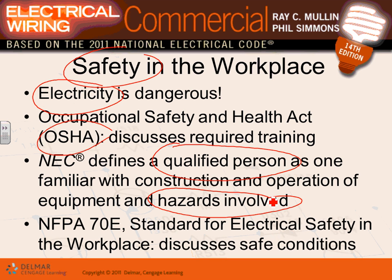Okay, so that's safety. 70E and OSHA have two standards, like I said. The rule is lockout, tagout procedure: lock every single piece of equipment that you're going to work on de-energized. And there are procedures for lockout, tagout. And if you cannot, because you can't troubleshoot the system unless it's energized, that's one reason for working on it energized, or for safety, where people's lives depend on it, like in a hospital, then you have to put on your PPE, personal protective equipment, rated based on the hazard, and work on the energized equipment.